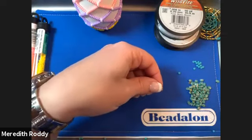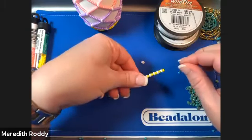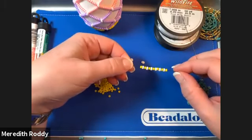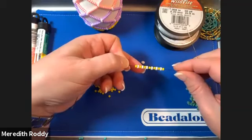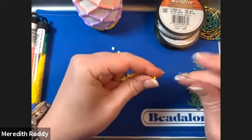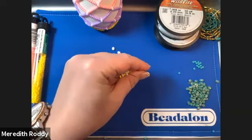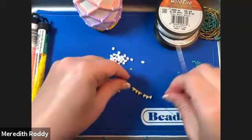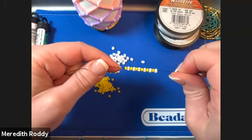Now what I'm doing is moving all of those beads down to the end of my approximately 6-foot piece of WildFire. I'm double checking: 1, 2, 3, 4, 5, 6. And now I've noticed that I have added one extra yellow bead. Sometimes what happens when I'm teaching class and trying to count at the same time is I add extra beads. So I'm just going to take that guy out. So I have 6 Superduos and 6 size 8 seed beads together.